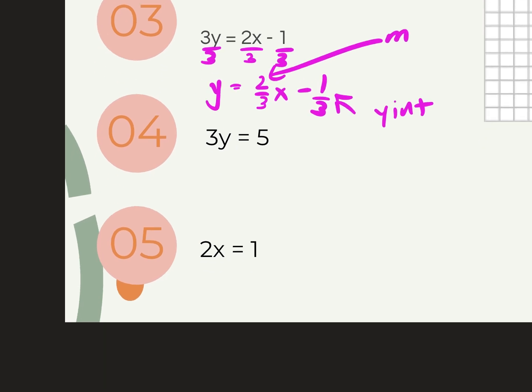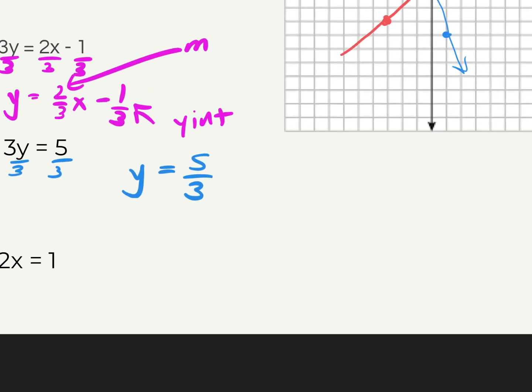All right, 4 and 5. 4 and 5 are not meant to be tricky. But think about this. I need this to say y equals. So if I divide both sides by 3, I have y equals 5/3. What kind of a line is that? It's a horizontal line. If you still can't wrap your head around that, where is 5/3 on the y-axis? It's above 0, right? So I'm going to just say it's right here. If I were to draw a line through that point, what kind of a line am I drawing? It's a horizontal. So in a horizontal, what is my slope? 0. Horizontal, y equals, it's going to give you a horizontal line.